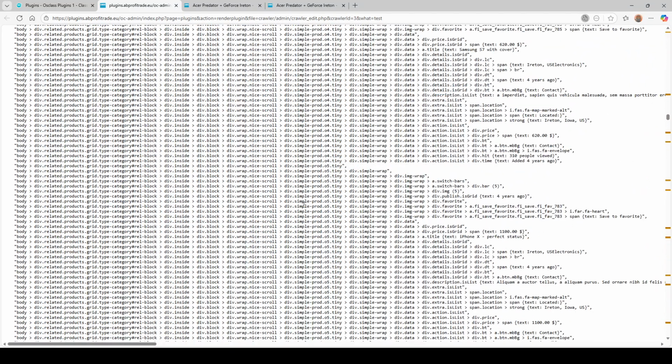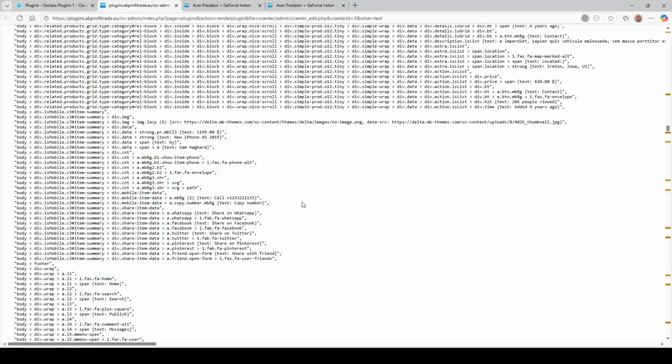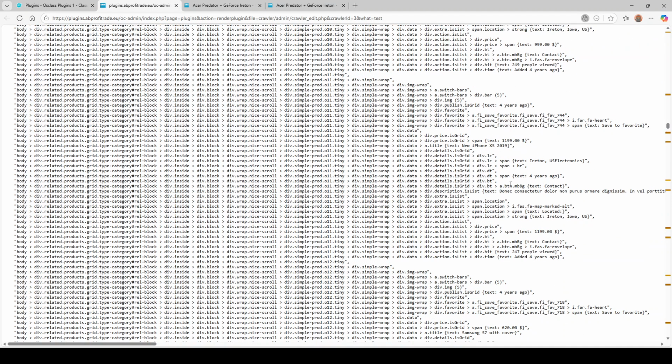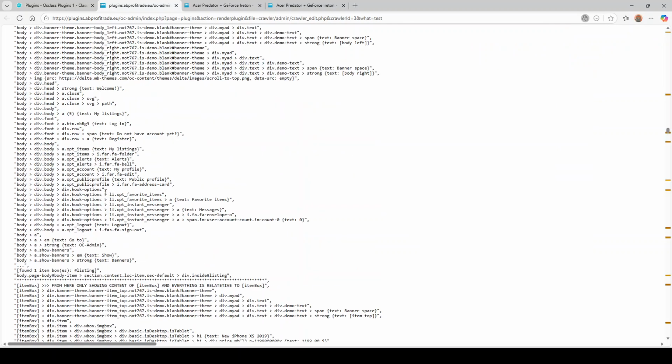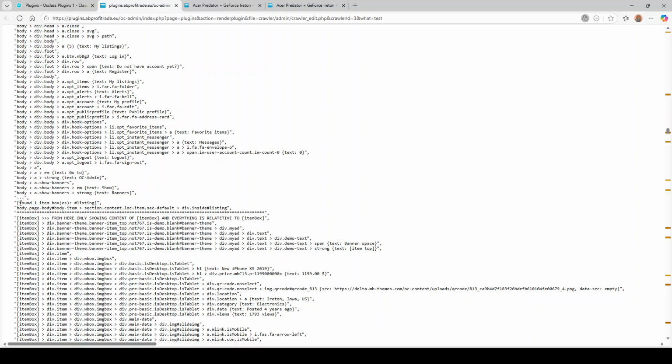Okay, let's just scroll over this. A lot of details, but basically you can see how our plugin will see data on the page. Okay. Item box found one item box, and that's correct. It can be only one because you are looking for details for one item. So you can only find one item box. If there would be multiple, you are going to get wrong data. It's not going to give good information. Okay, it must be just one.